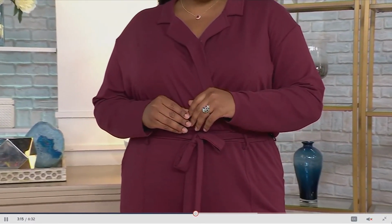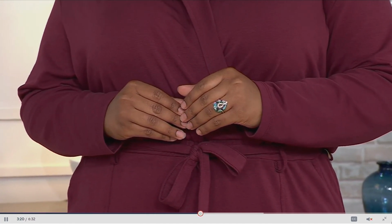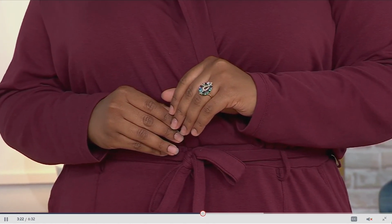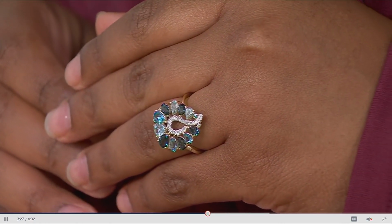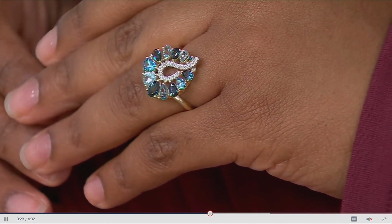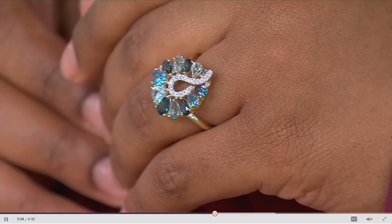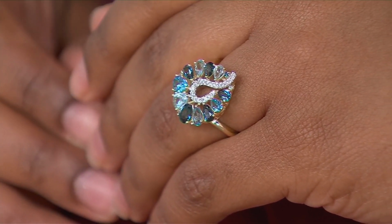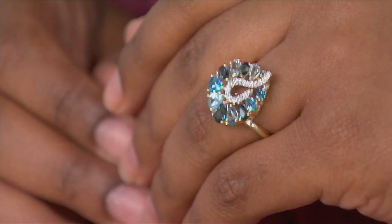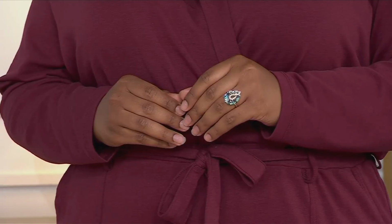So fortunately, Orly and I are continuing the legacy when we design these pieces that are created with a bold statement. You really cannot go unseen when you wear this, and it really does still have that feminine look and feel. So you see the swirl, and you see every single diamond we use is full cut. We only use the highest quality. We only use the finest gems, and we source it all ourselves directly from the mine.